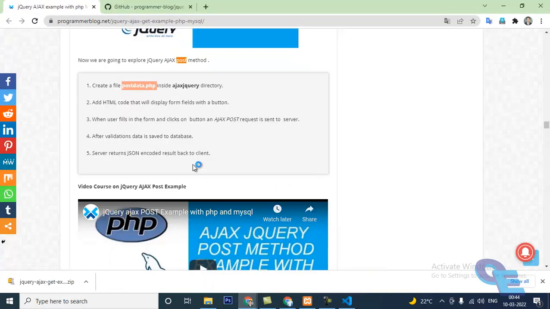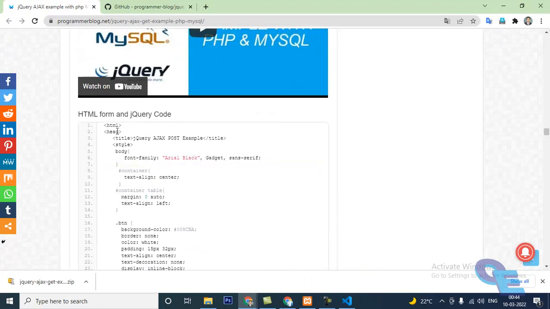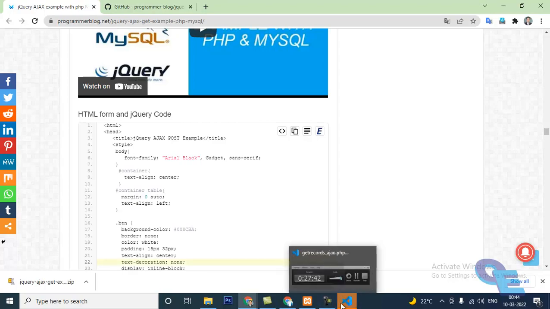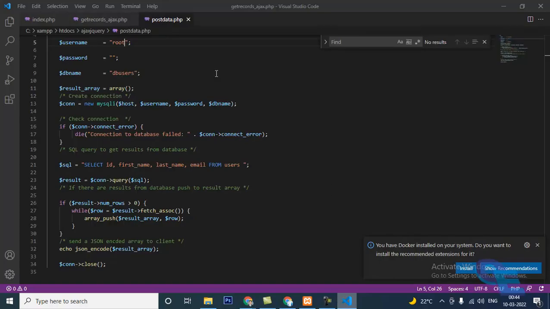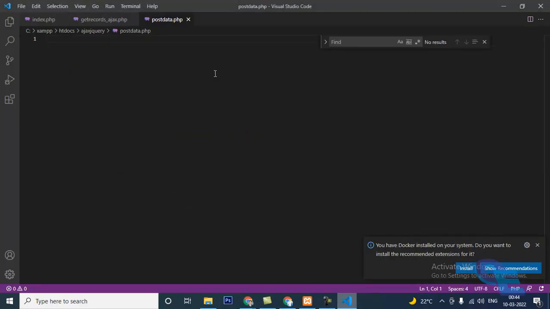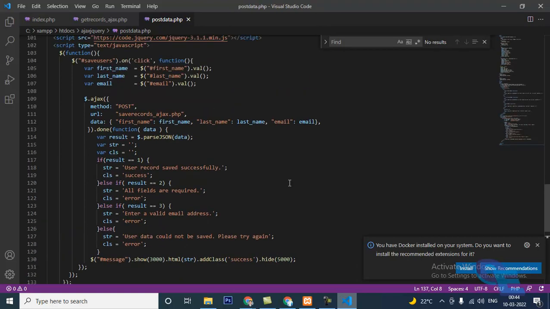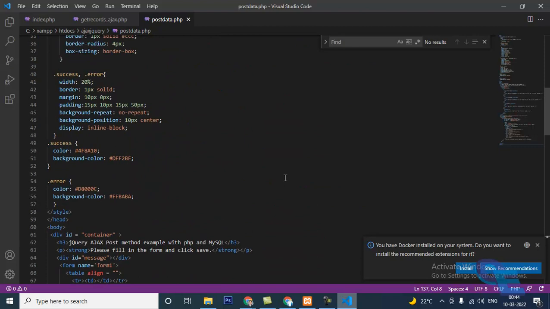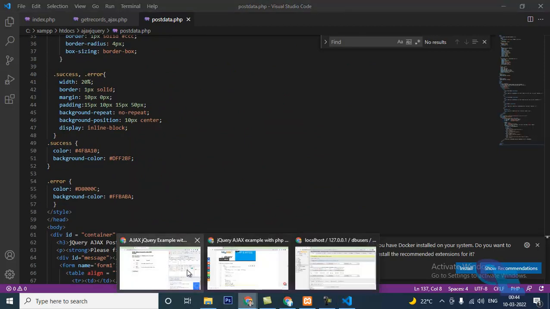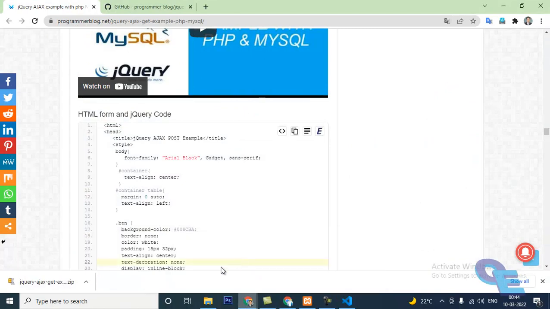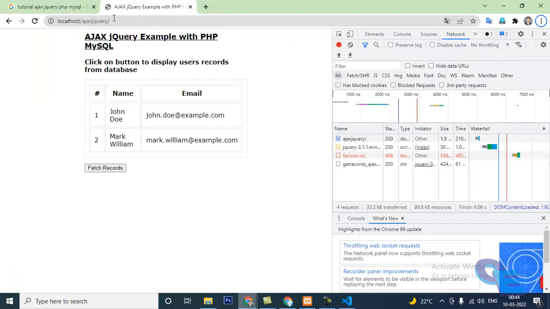In post data PHP, what exactly we have to add here, this code we have to add. Okay, sure, post data.php. Let's try to run this.